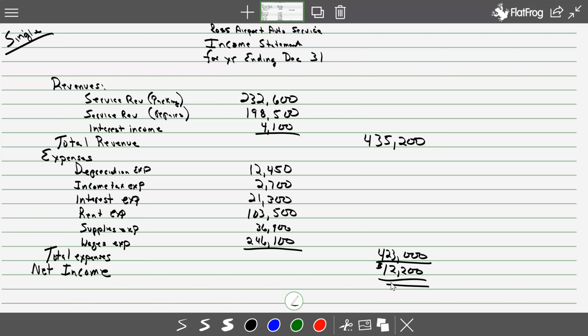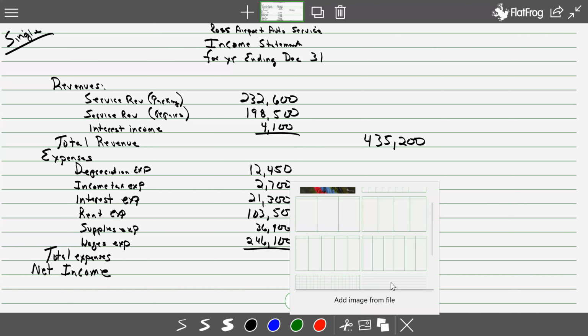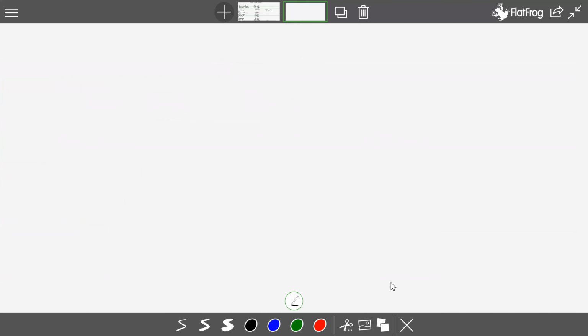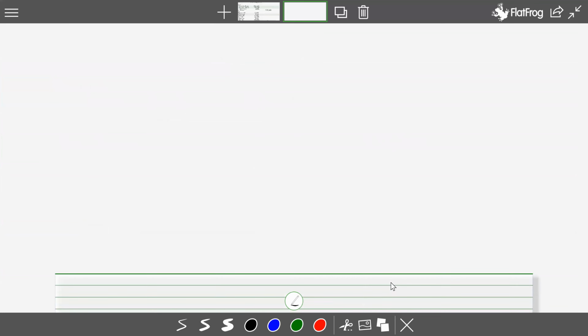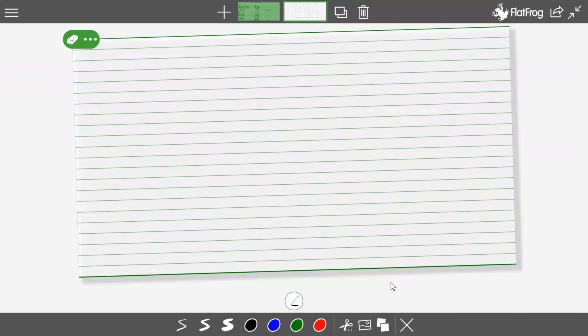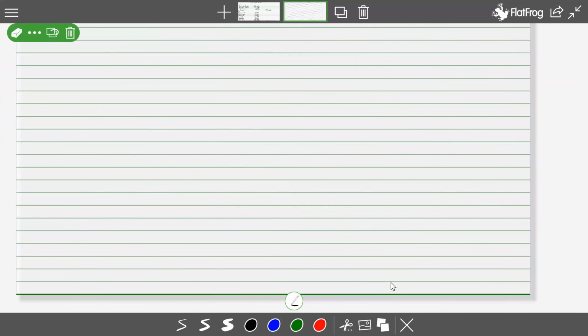All right. So hopefully you can do that on your own. You can go through, put all the revenues and all the expenses in there, and see if you come up with that amount. Before we can make a balance sheet though, which is the second part of our directions, we need to make the statement of retained earnings.